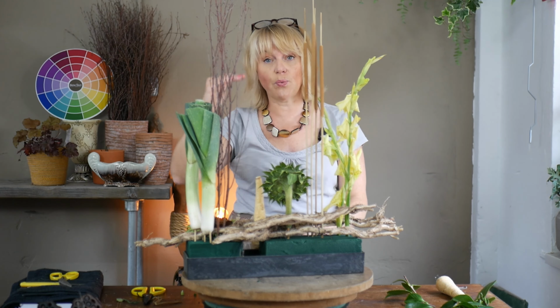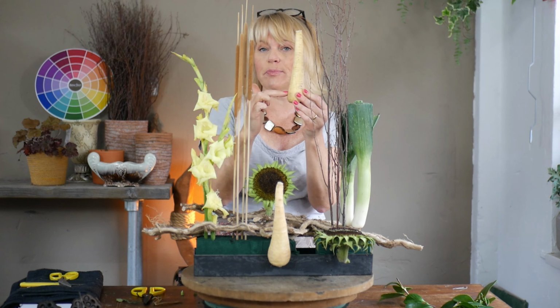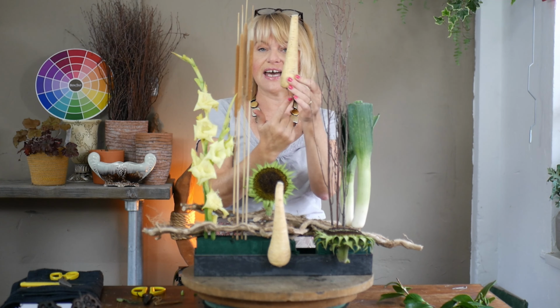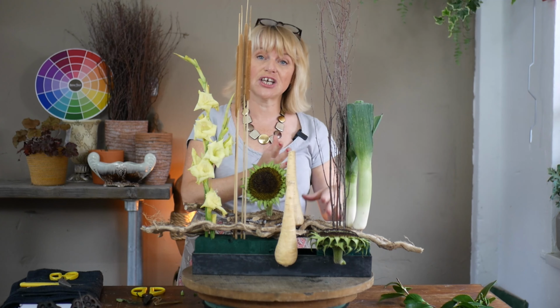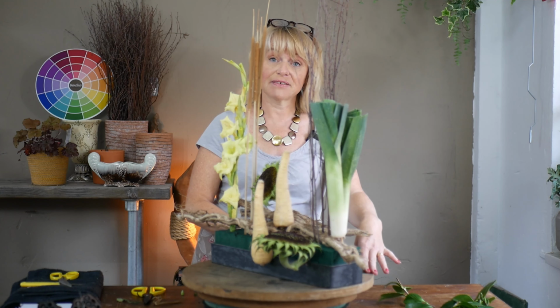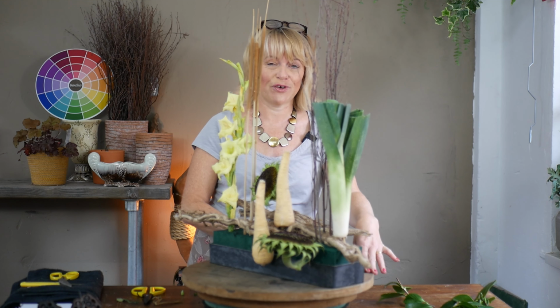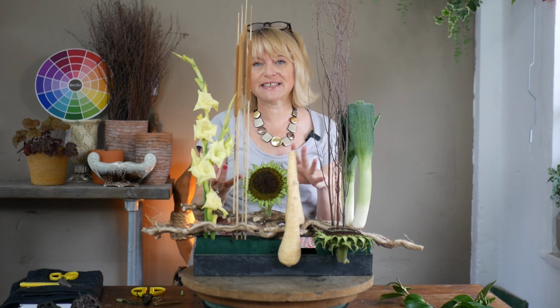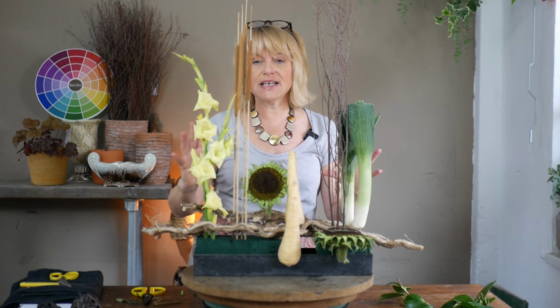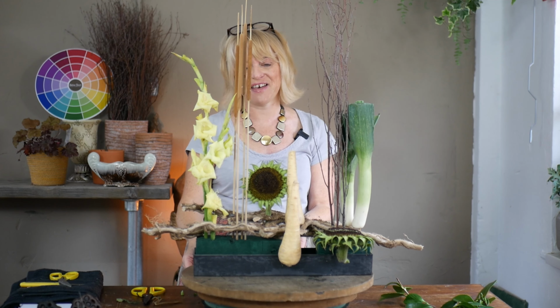So placing them in from the side, you put your support sticks from the side, and this one is going to come in from the top in that sort of manner. Now I've got a section of parallel parsnips. That was a bit of a mouthful. Parallel parsnips, the colour again, those creams and that citrusy lemon is really blending well together.